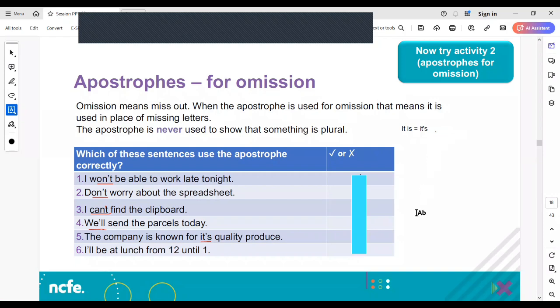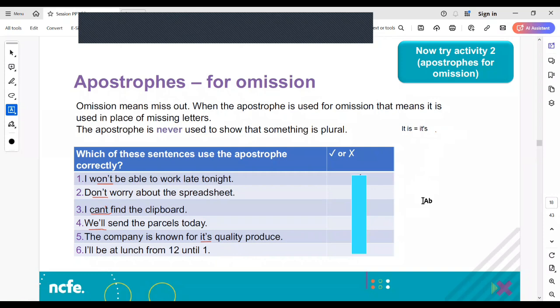When we're showing belonging or possession, we never use an apostrophe in its. So this is incorrect because we're talking about the produce belonging to the company. So it should just be ITS without an apostrophe.